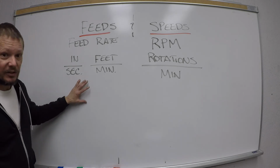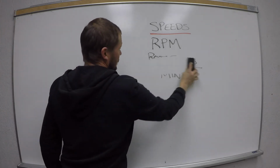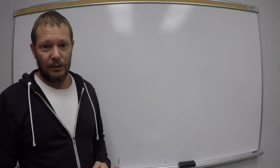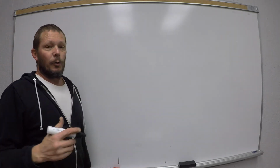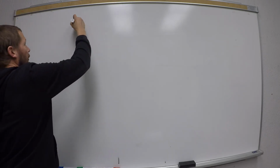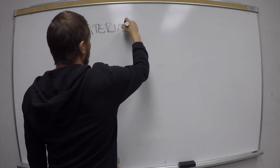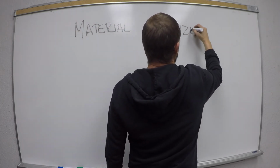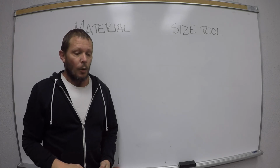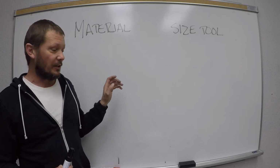Now, what determines our feeds and our speeds? You're like, great, Blake, I know that, but what's the big deal? It's actually pretty simple. It's a couple things, but primarily two things. It's going to be the material and the size of the tool. Now we're getting somewhere. This is how I teach it before we go into the formula, because then it's going to make a lot of sense.